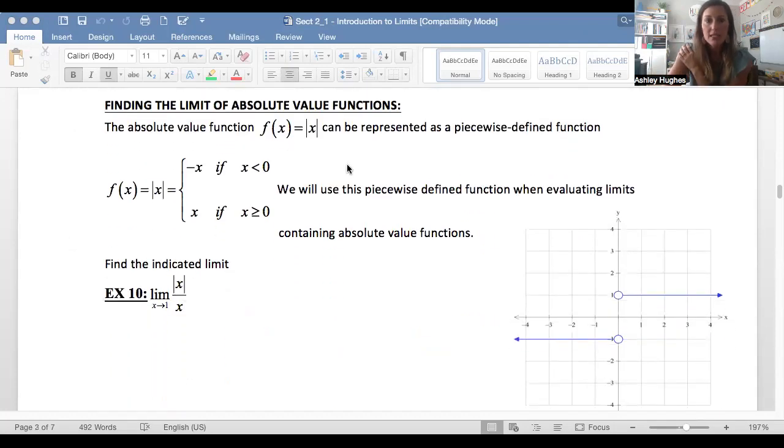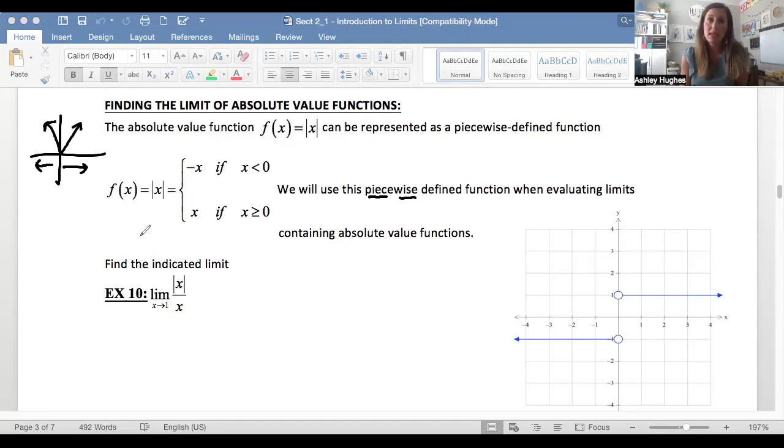Now, this is the absolute value function, which hopefully you're familiar with as the parent function. The absolute value function looks like a V, like this. Now, the actual definition of the absolute value function is this. This is called a piecewise function. Piecewise because it's like pieces of a quilt, where you took a piece of this function and a piece of this function and patched them together. So the absolute value function is seen as negative x if we're on this side of 0 and positive x on this side of 0. That's why it makes a V, okay?